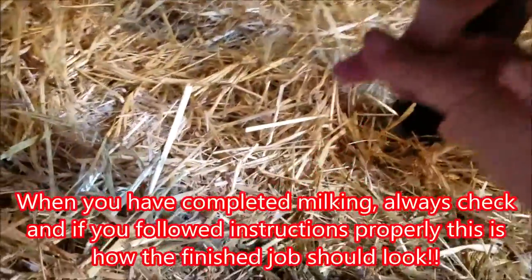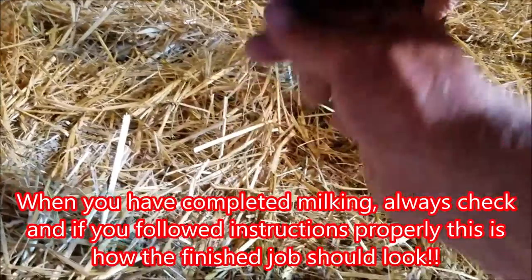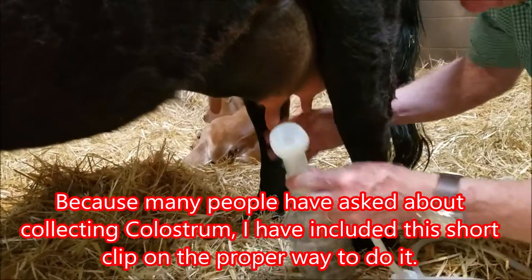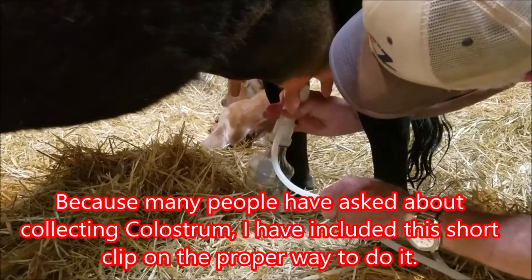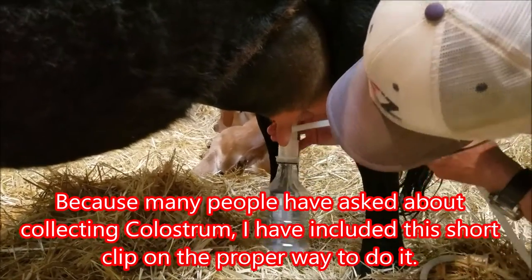And we're completely stripped out. Very important. I'm going to put just a little colostrum on this teat to give it a little better vacuum suction, align it up, turn on the vacuum.